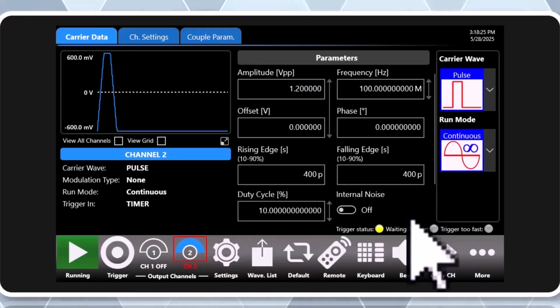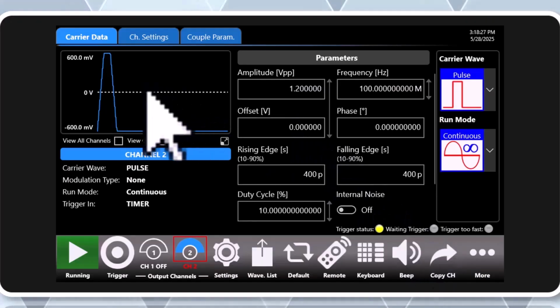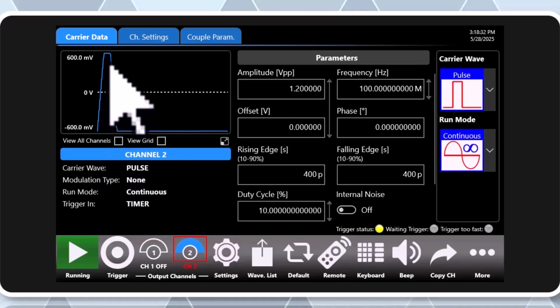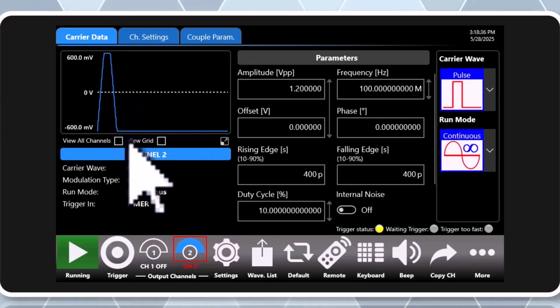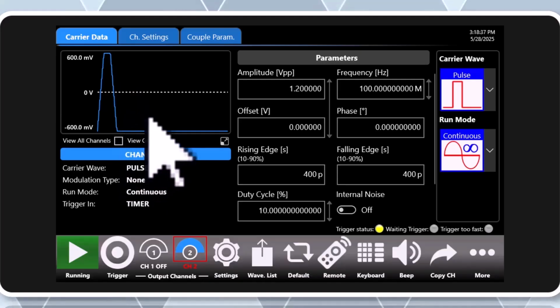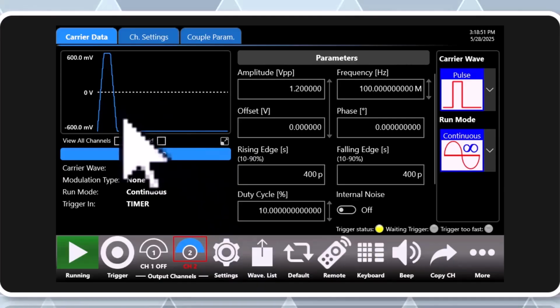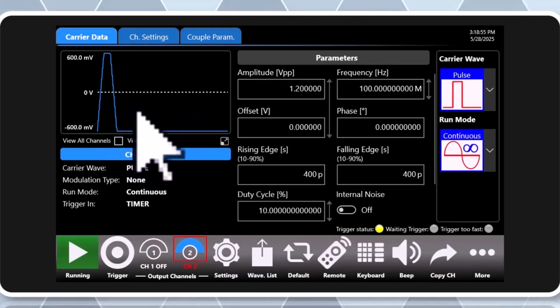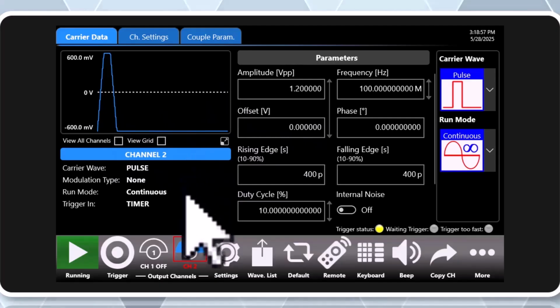If the pulse there is 10%, it should be about 1 nanosecond. So we got 400 picoseconds on the rise, 200 picoseconds on the top, 400 picoseconds coming down. That's what this system can do, the fastest edge it can rise in this case. And then we should have 9 nanoseconds between pulses. 1 nanosecond plus 9 nanoseconds is 10.